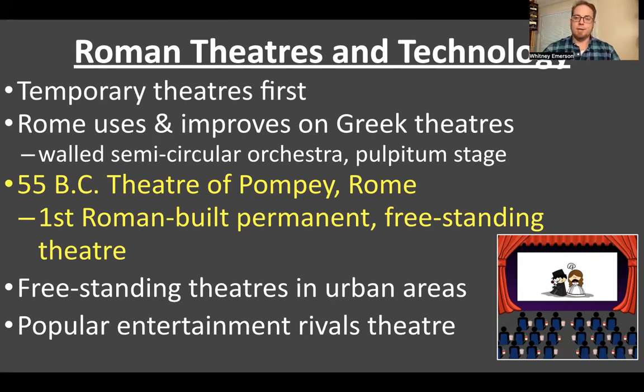And also, as we talked about a little bit before with Gladiator and Naumachia, even though we had these cool theaters, these interesting architectural structures which are downtown in urban settings, they were competing directly with chariot races, boxing matches, dancing exhibitions, gladiator fights, stuff like that. So theater is one among a range of entertainments or spectacles that the average Roman could go attend.